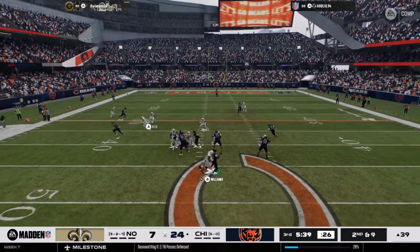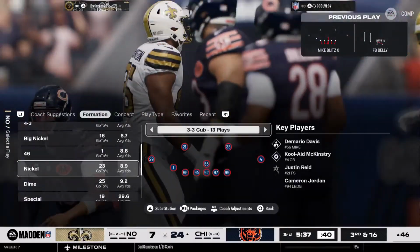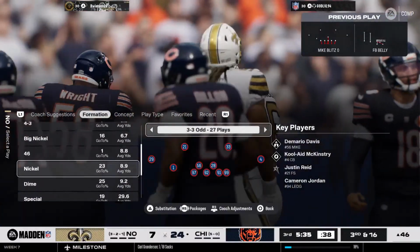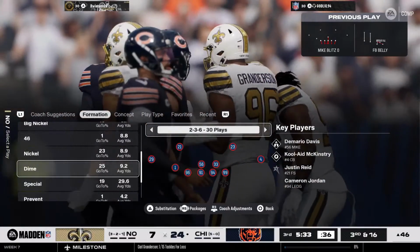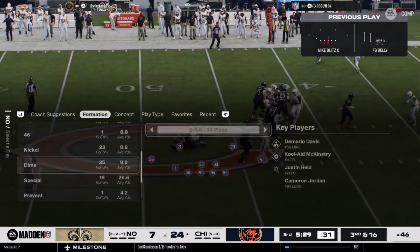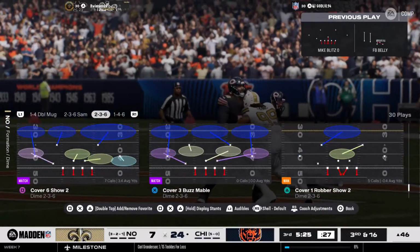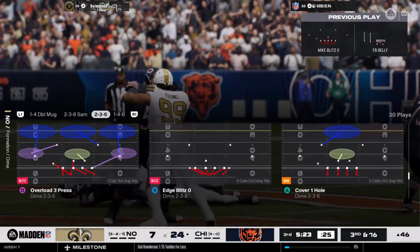Here's Williams. Blitz coming, and down he goes. It'll go in the books as a 7-yard loss on the sack, and it's 3rd down. The defense, they brought the house. That O-line, they were overwhelmed, to put it mildly, because they didn't have enough bodies to block all the guys that came at them.